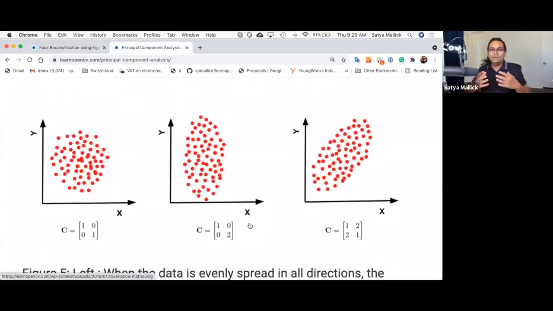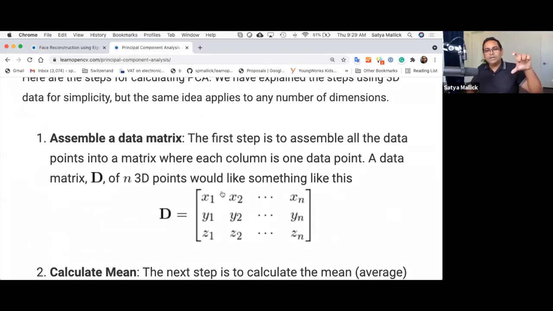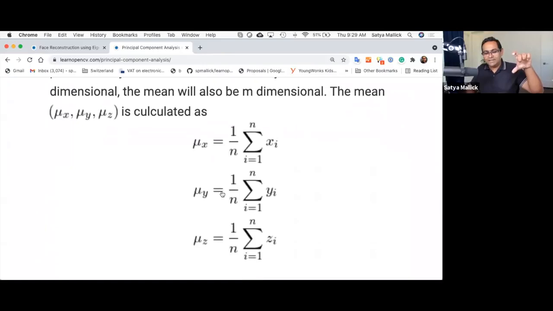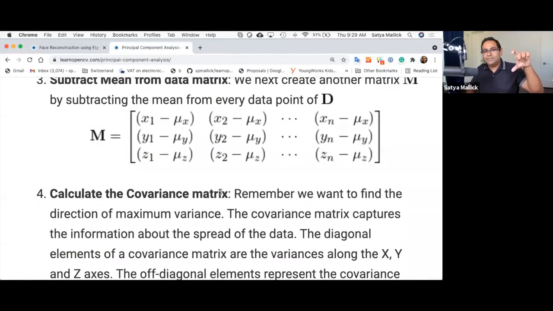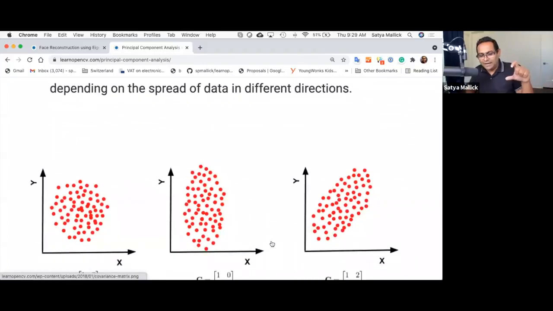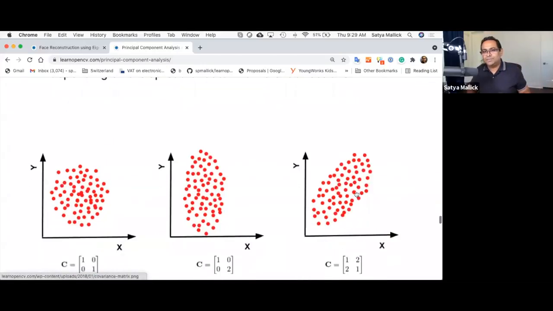Given data, we are able to find the principal components of the data. And just to summarize, what we have done is we first arranged the data into a data matrix, right, where each column corresponded to 1 data point. Then we took the mean along the X, Y, and Z directions, and then we subtracted the mean off, and we constructed the covariance matrix. And we found the eigenvalues and eigenvectors of this covariance matrix. And those give us the principal components, right?